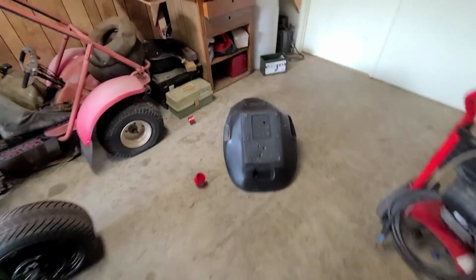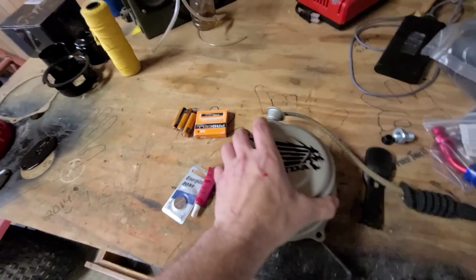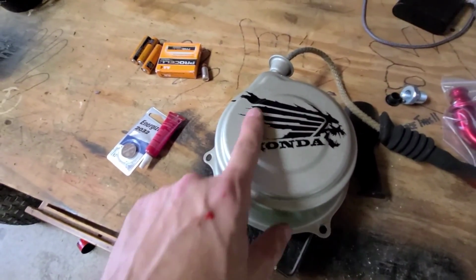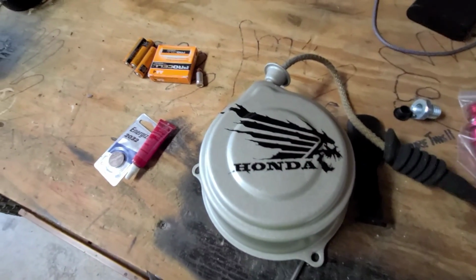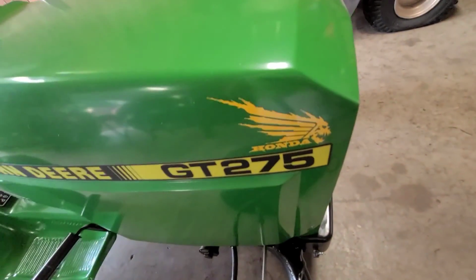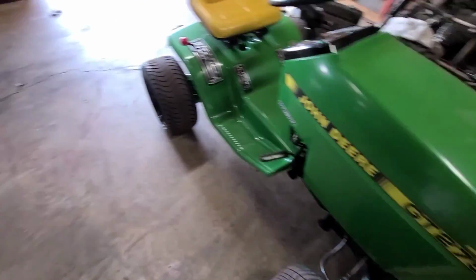I did repaint this with a paint that matched similar to what was on there. I put this decal on. This decal was just an extra decal that I had left over from my John Deere project. I decided to use the yellow one on this one instead of the black.